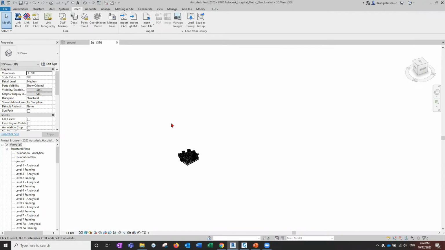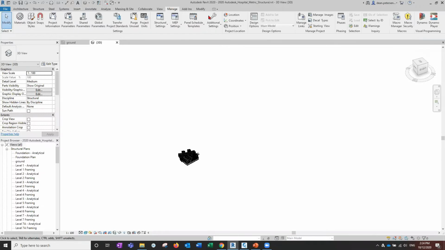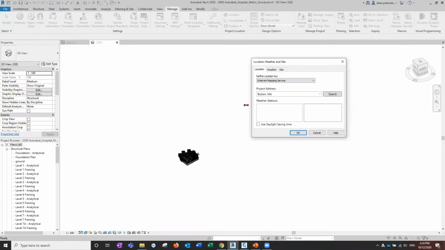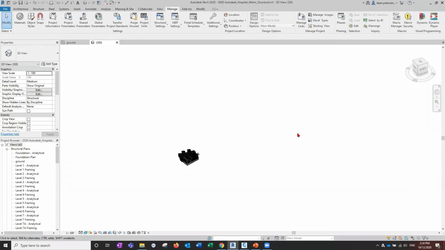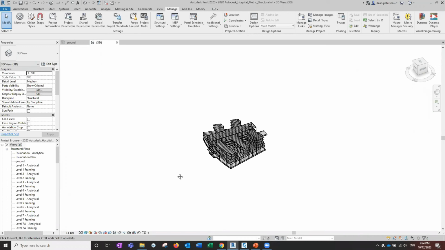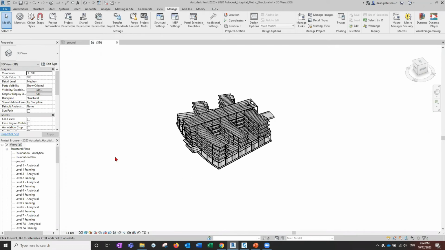I don't think I missed anything, but let's just check that we're still on the shared coordinate system here. Manage location site. Yep, we're still running that one. All right, let's try that again. That should be correct.